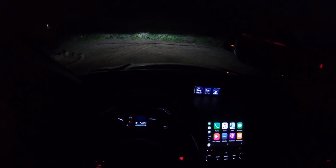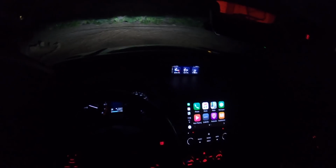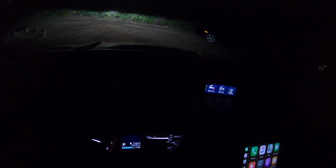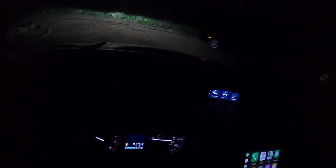Alrighty guys, so I got the lights buttoned up today and I already had a little bit of a problem. Somehow I got the switch turned on while I went to Costco, came home, the lights were on, kind of slightly melted my covers. So if you wire the lights the way I did, you have to be very diligent that you don't mistakenly turn them on. I really don't know how that happened because it's a pretty stiff switch, a really good click when you turn them on and off. So I really don't know how that happened, but anyway, something to be aware of.